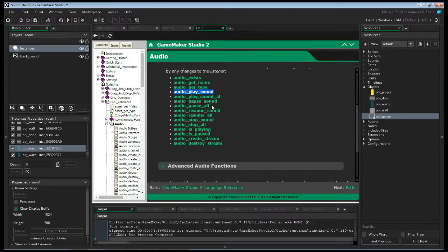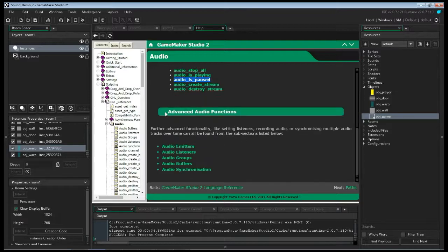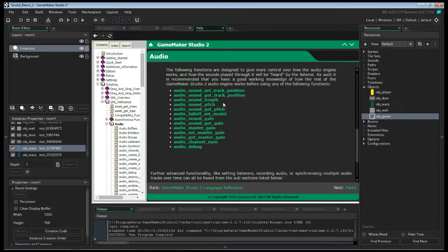You have the ability to pause, resume, all, and so if you pause one, you can resume it. You can stop a sound. You can stop all sounds playing. You can check if a sound file is currently playing, which is kind of cool. You can check if it's currently paused. And if I come down to my advanced options here, you can also pick specific parts of a track that's currently playing. So if you want to pick the middle of a track, you can play it. You can get sound from parts of a track.